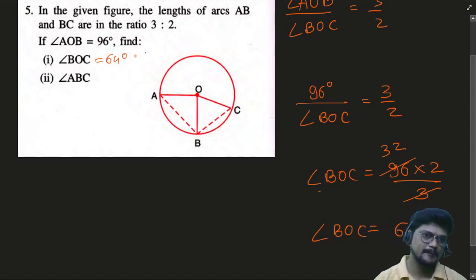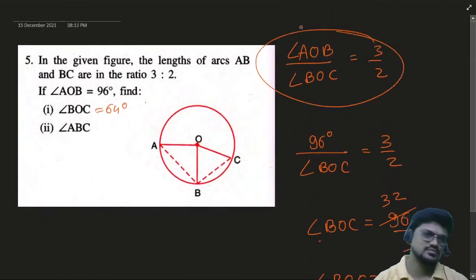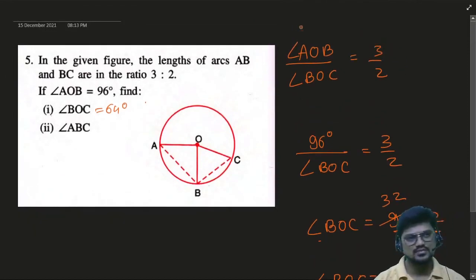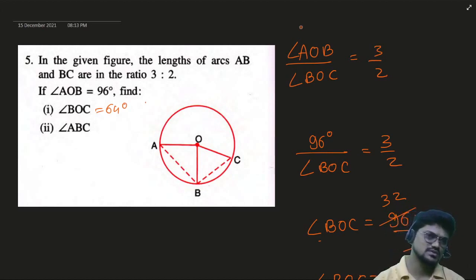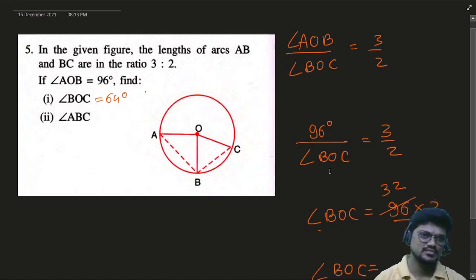Sir, I have a doubt. In this sum we don't have to let the common multiple be x and take 3x and 2x? Not required. You can directly write this also. Sir, 3x is equal to 96? That will also be okay. You can write in that way also, no problem. See, in maths, you can write the solution in different methods. Every teacher will not have a different method. There will be 2 or 3 methods which will be taught. One of the methods will be taught to you.